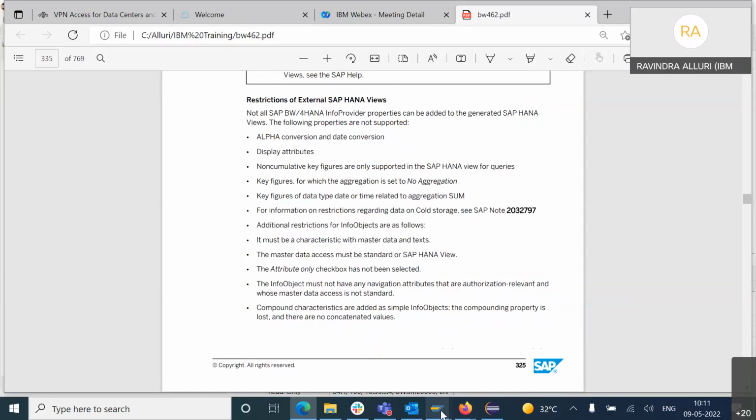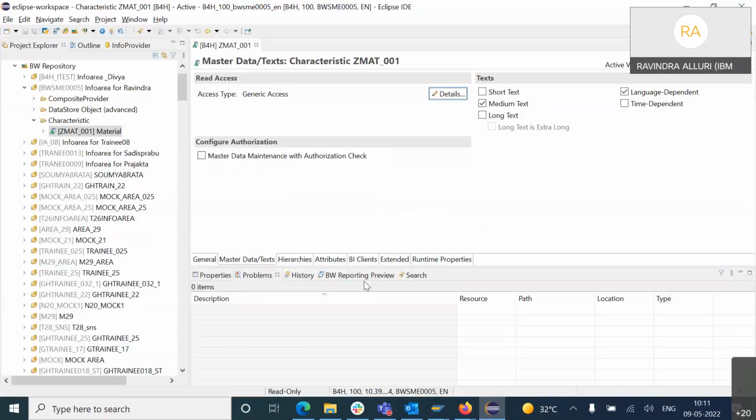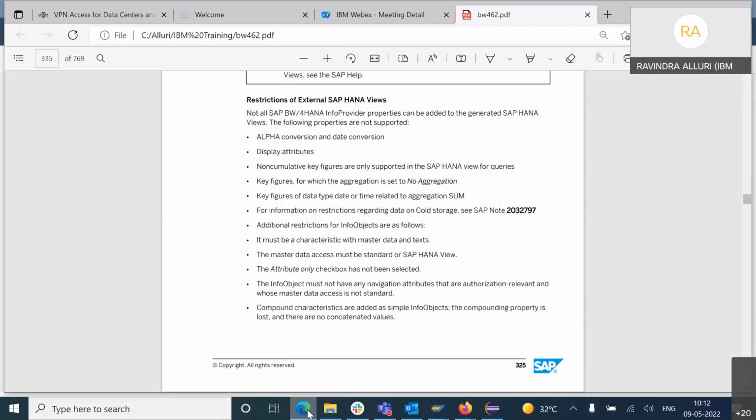So if you have a compounding key, then those info objects, even though they are compounded here, when the HANA view is created, will be created as a standard info object, a standard field.